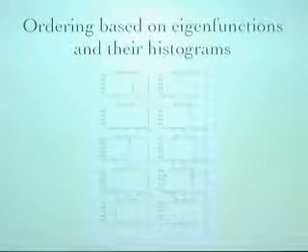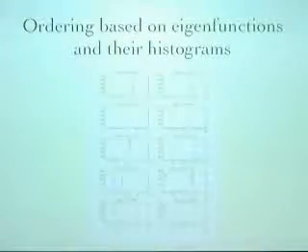So you may notice that although the first two eigenvalues introduce the correct ordering, here there's a problem because, in fact, this one should match this one, and this one should match this one. Also notice that this histogram is reversed, it is the negative of this histogram, and this is simply due to the fact that when you compute an eigenvector, you don't know if you should take the eigenvector or the negative of the eigenvector.